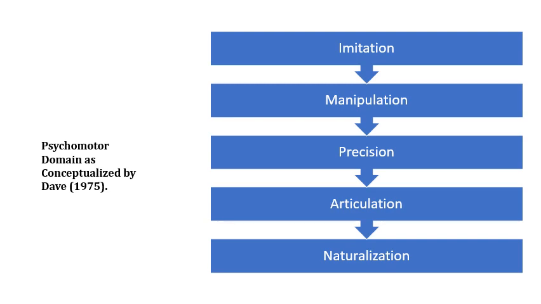But there is something higher to that, which is also known as articulation. It refers to organizing and familiarizing a series of actions to achieve harmony and internal uniformity. Example, joining a series of skills to produce a presentation that involves, let's say, music, drama, color, sounds, etc., and combining a set of skills or activities to meet the role play requirement. So that is articulation. And the highest among the levels in this psychomotor domain, conceptualized by Dave, is what we call naturalization.